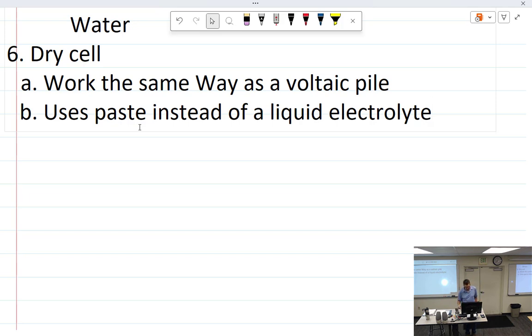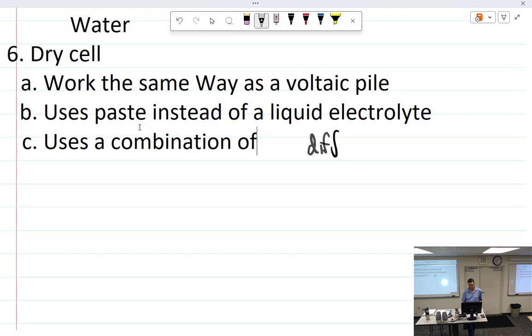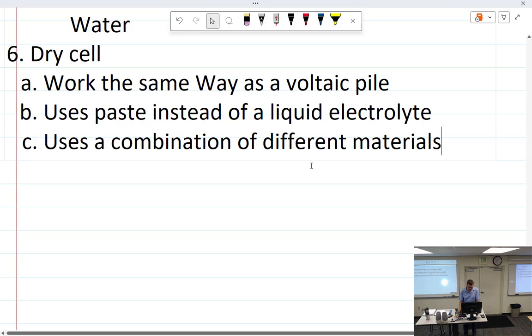Trying to decide what to cut out, save time. So it uses a combination of different materials. It seems like batteries are getting more and more exotic as we move along. Some things I have are zinc, copper, carbon, lithium ion, lithium manganese dioxide, nickel oxyhydroxide, silver oxide. It's not like I'm going to ask you to remember these things. These are all various metals. We've gone from lead acid, NiCad, now we're into lithium batteries. Same with the little flashlight batteries, they're doing the same stuff.